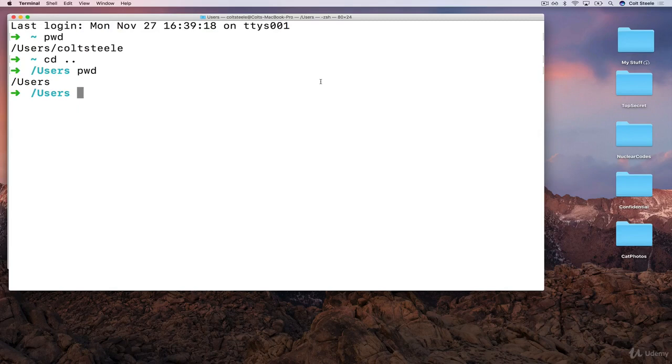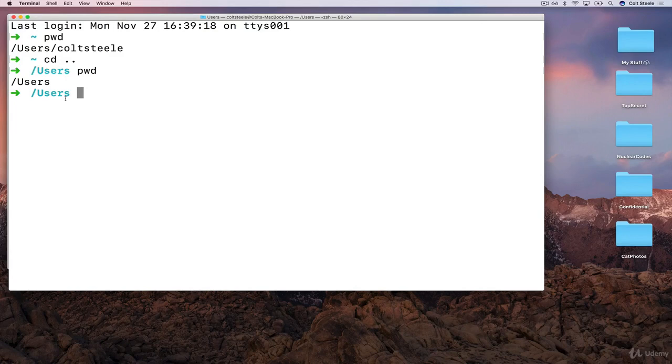So right now, we're only seeing how to navigate backwards using .. but we'll see in a bit how we can also navigate down into subdirectories. Unfortunately, right now, we don't have a way of seeing what's in this users directory, so we don't know what folders we can change into.